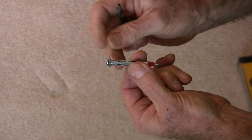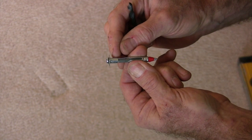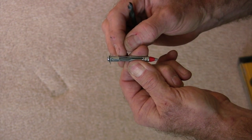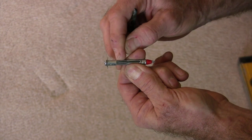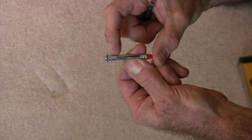The other consideration is how thick the material it will go through, and this will go through 1/2 inch sheetrock, which is standard in most households. Occasionally you'll hit 5/8, which the 1/2 inch will work for. There is some flexibility, but where you're measuring from is that solid shaft right there to right where my fingernail ends. Everything down is going to bend. That's the only thing that stays straight. So that determines how thick it is.